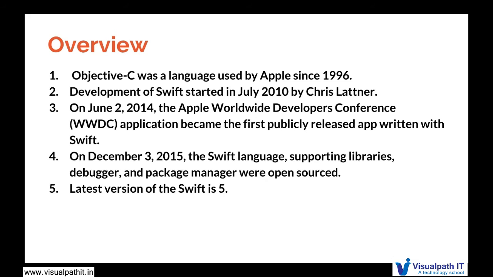Whenever it becomes open source, everybody is able to look at the code and correct Apple wherever they are making a mistake. So the language will evolve and become less error prone. Most of the programming languages you see nowadays are open source for this reason. So Swift also became open source and even now it is open source. The latest version of Swift is Swift 5. Maybe in this June you may expect Swift 6.